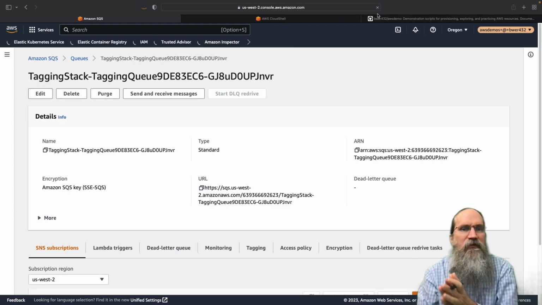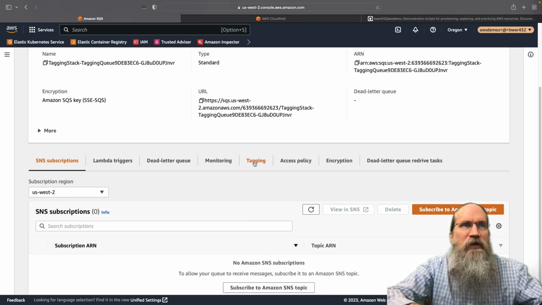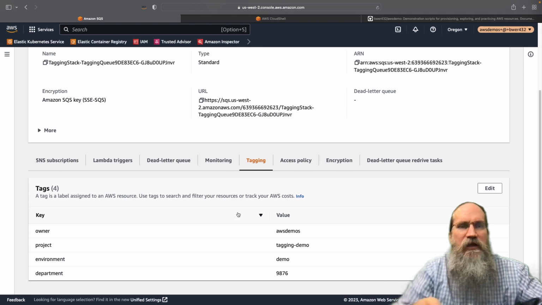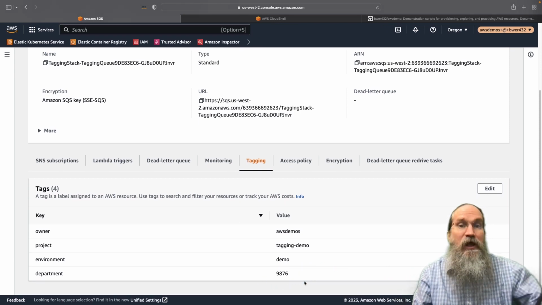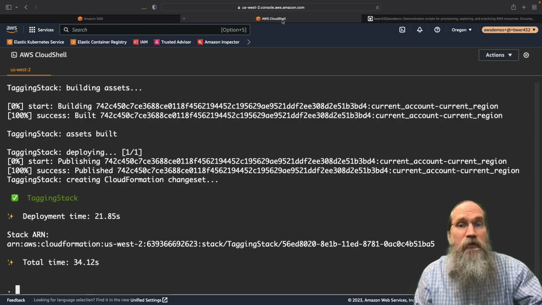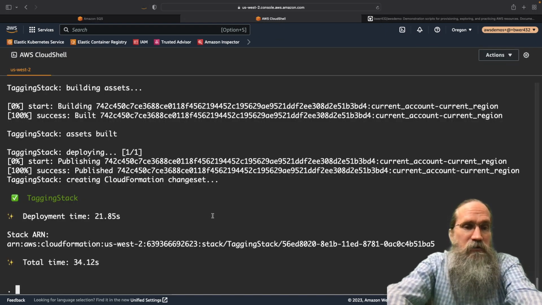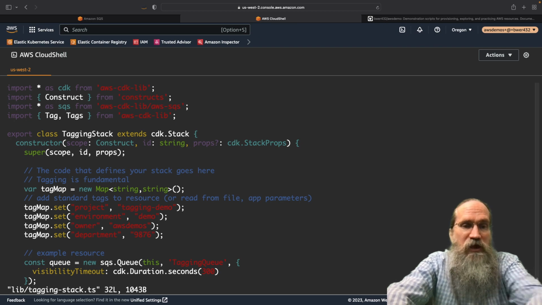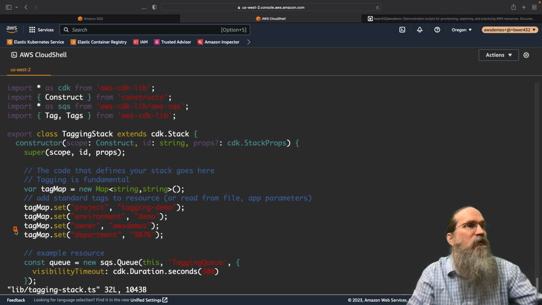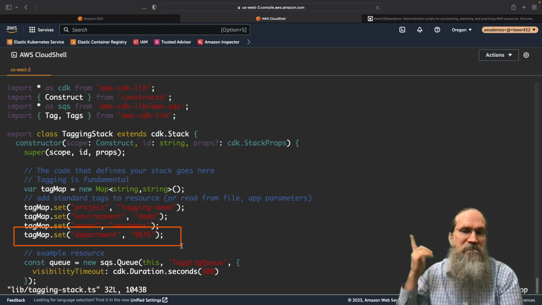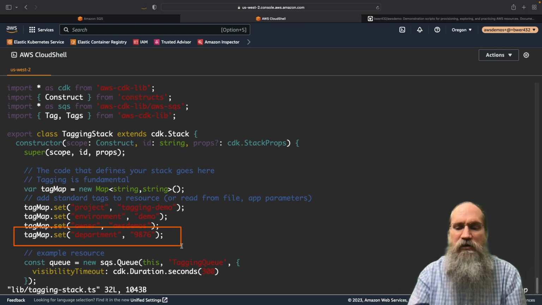But let's see if this revised stack deployed the right tags, and there I have the 9876 value. How did that get in here? That was one of the values that I had back in the current version now of the set of tags that we assigned. So just a change there.